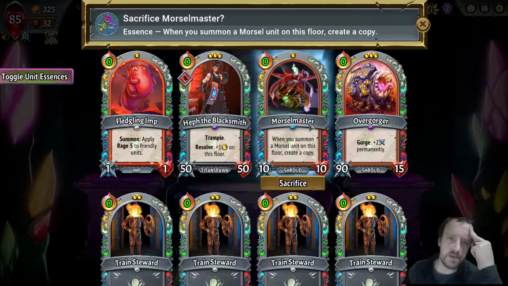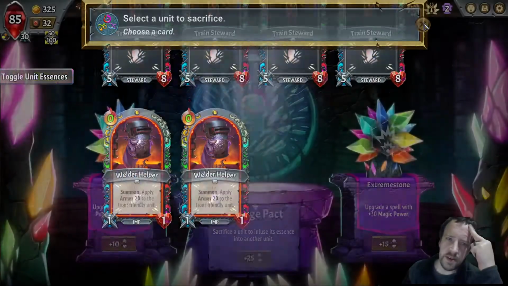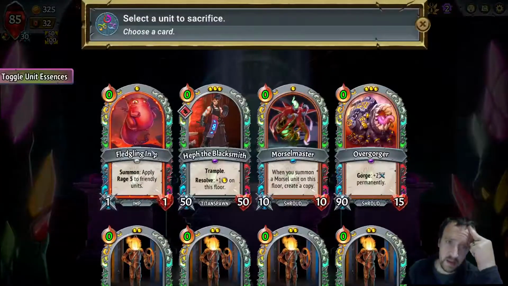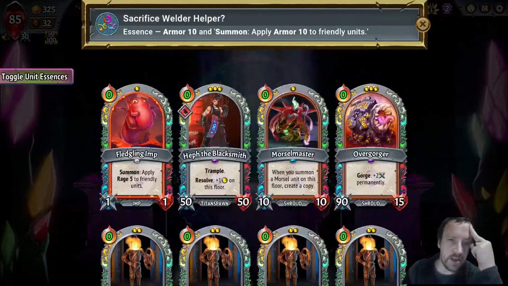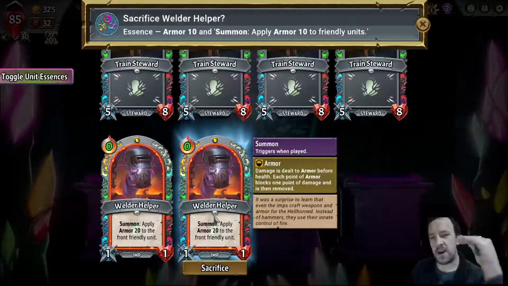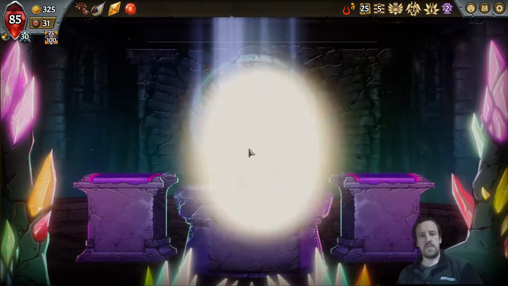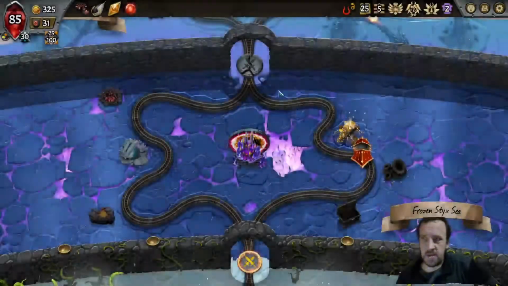So there's a lot of options here. I mean, Fledgling onto Welder Helper. How many more temples do we have? We have 1 more temple. So I mean, actually Welder Helper onto Fledgling, because then if we play that every turn, there's a chance that our morsels survive on the top floor if we have to stay there. And we have a Piercing and Umbra Assault to take care of things if we need it.